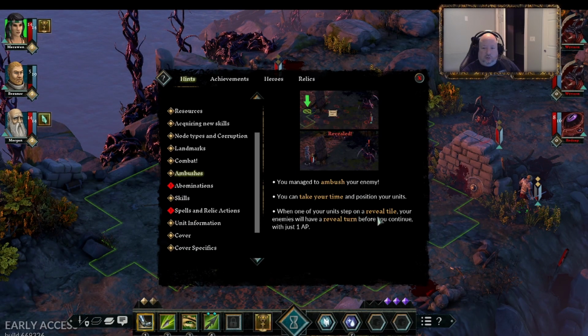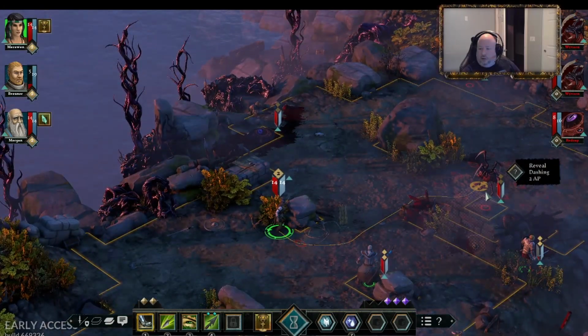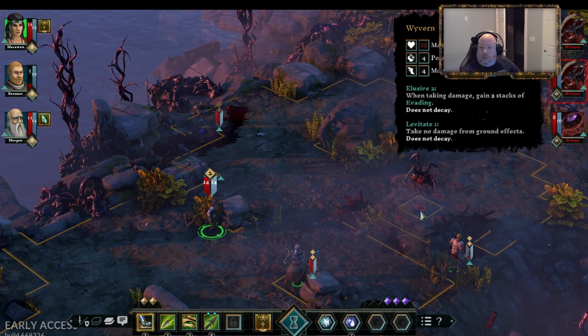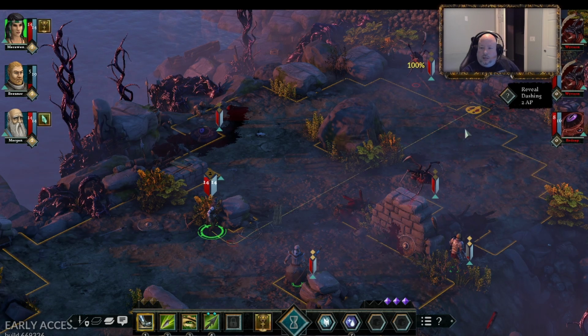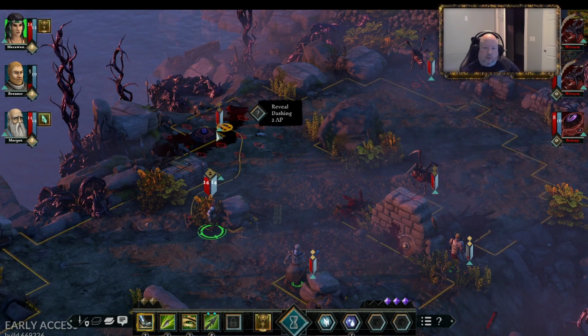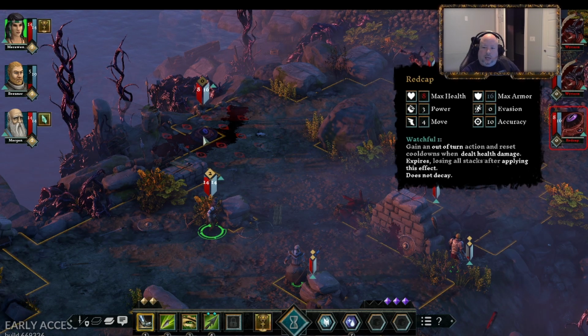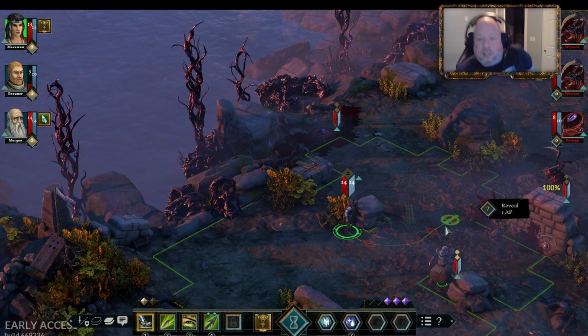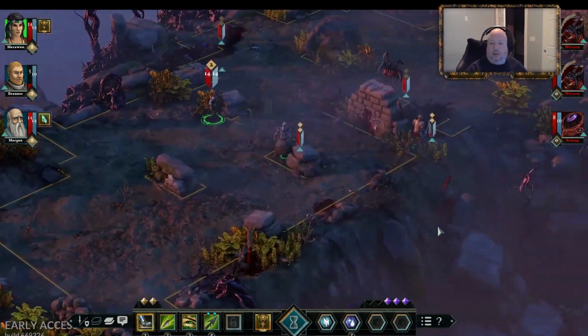Alright, ambush the enemies. Take your time and position your units. When one of your units steps on a reveal tile, your enemies will have a reveal turn before you continue with just 1 AP. Alright, so what do we have here? We have a Wyvern, 12-10, elusive 2, levitate 1. So, elusive 2, with taking damage, gain 2 stacks of evading. And levitate, take 1 damage from ground effects. Over here, we've got a red cap. It's watchful. And over here is another Wyvern. Alright, what does a red cap look like? It looks like a spidery thing. Weird. Alright, that's all we have though, just those 3?